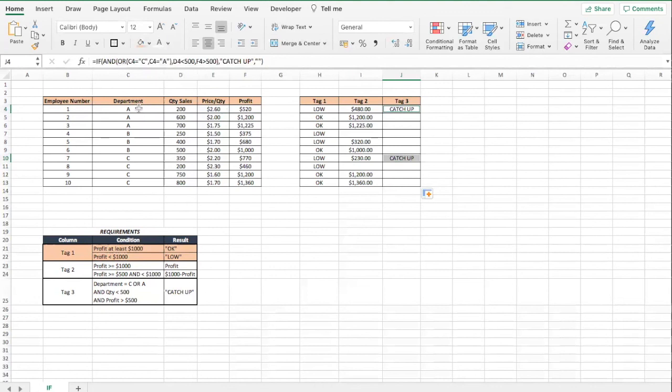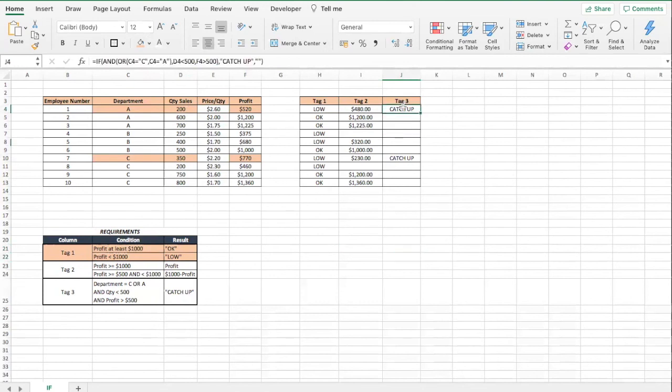The department is A and C. Their quantity of sales is indeed below 500, and their profit, I'm sorry, I highlighted the wrong one, their profit is there above 500. So our formula is correct.